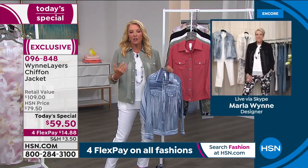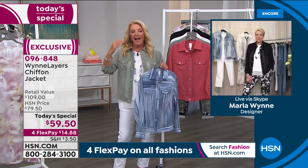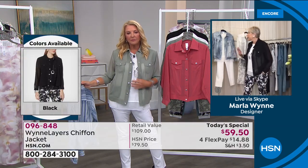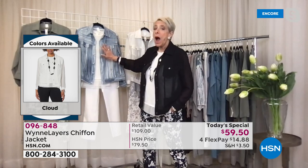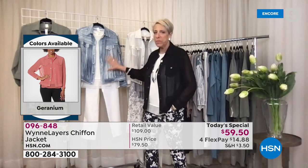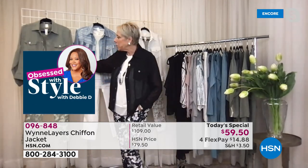I love how you've taken the look of a jean jacket and added your luxe appeal to it, but obviously it doesn't have a crazy price point. Well, not today it doesn't! I love denim, I can't wait to make it. For those in our winner's circle on Facebook, I give you permission to wear anybody's denim with this jacket, because it has every single color of blue you might have in a jean.